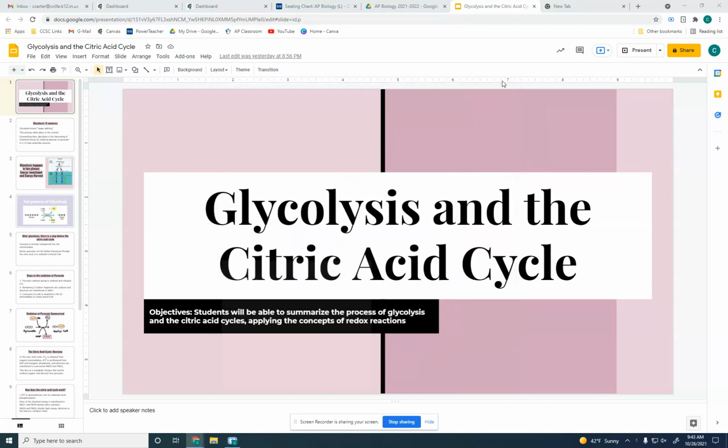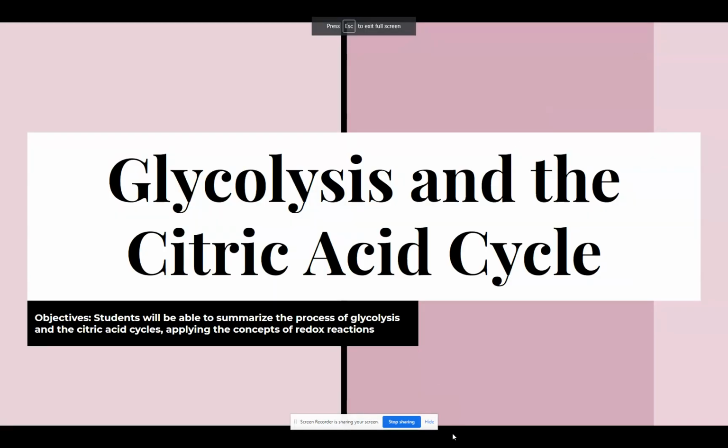Right, so glycolysis and the citric acid cycle. The first two steps of the process of cell respiration. But if you look at the top of your guided notes, we've got an extra intermediate step in there. We're going to talk about glycolysis, the oxidation of pyruvate, and the citric acid cycle. So we're going to try our hardest to break this down into manageable pieces.